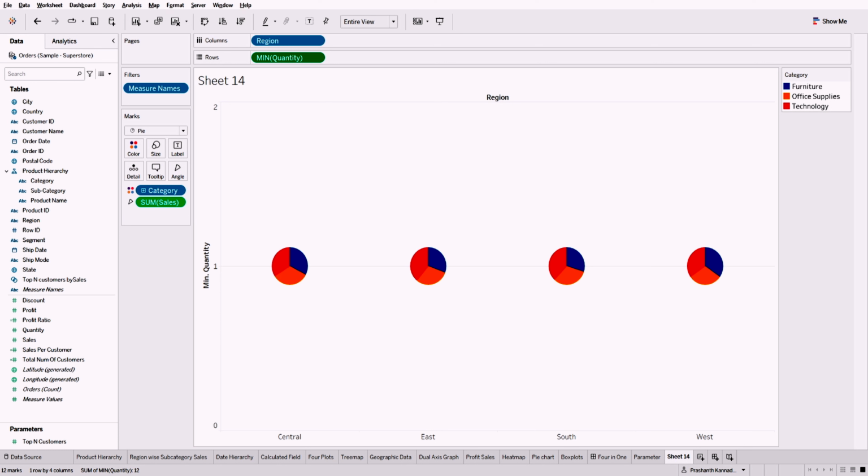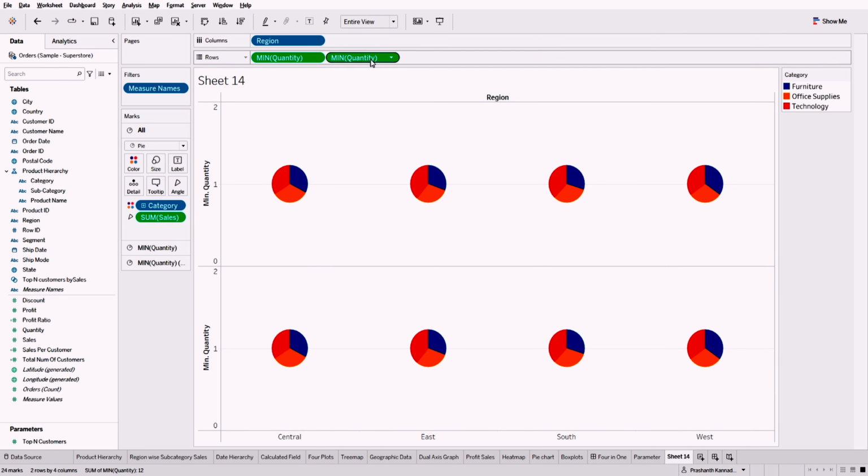All right, so let's go to the next step. Right now we have this, and I want another copy of it. The best way to do that is to hold the control button, go to this minimum quantity and drag it to the right. You get another copy of that. Whatever minimum quantity you see in rows, holding the control button, click it, drag it and drop it, so that there are two of those. Is that fine, everybody?